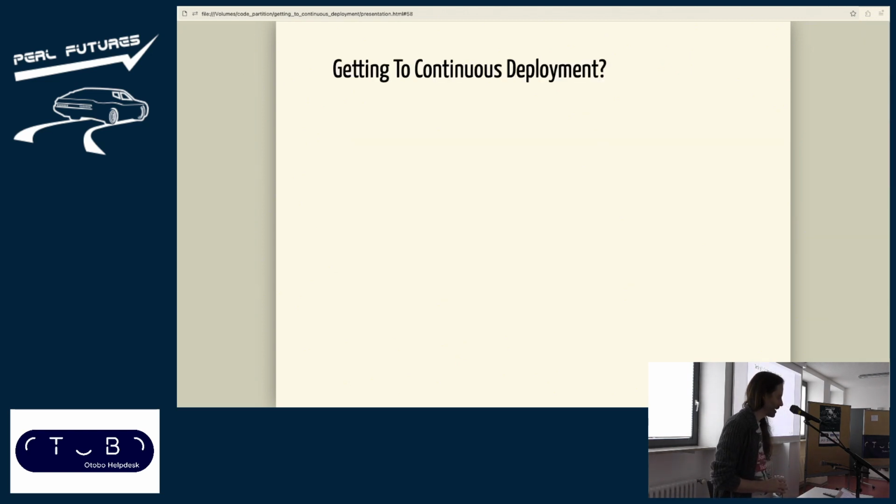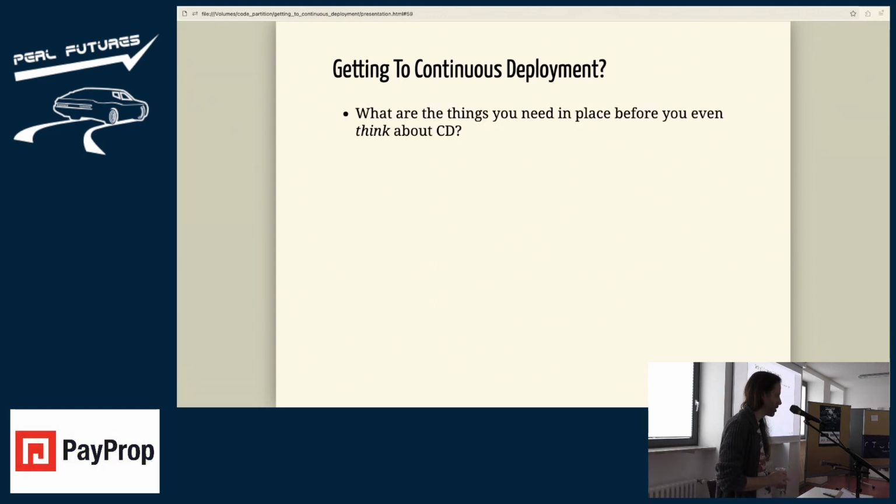So yeah, getting to continuous deployment. What are the things that need to be in place before you even think about continuous deployment, and how do they help? And how do they hinder? So I'm just going to go through a few of the things I think you need before you think about continuous deployment.